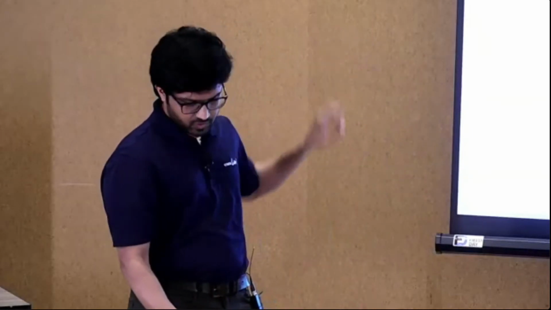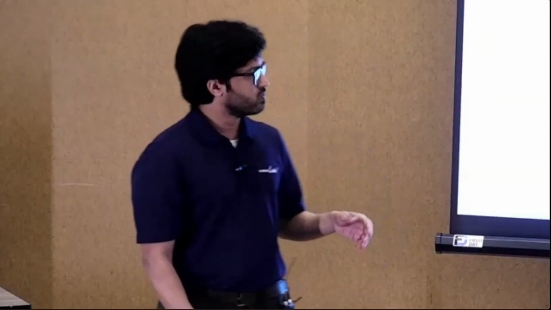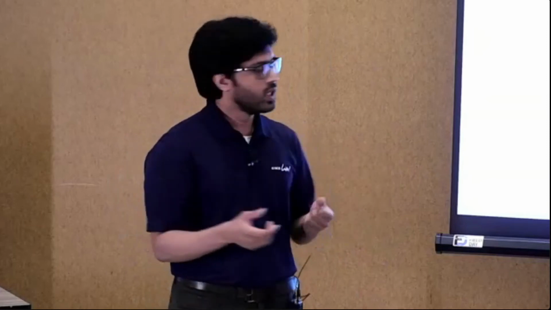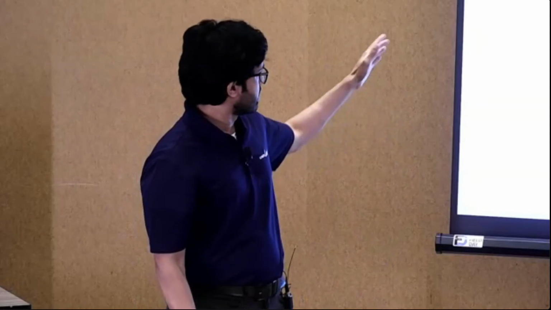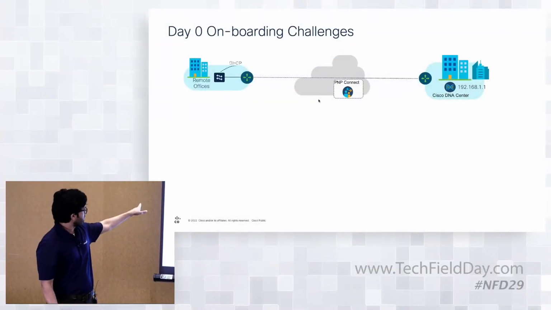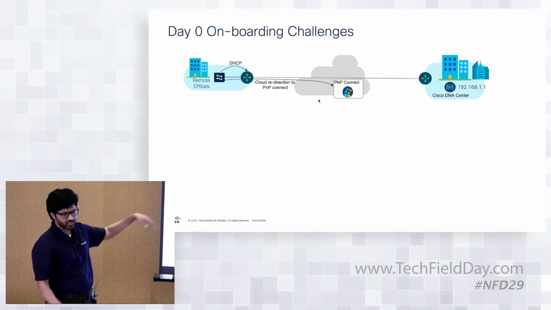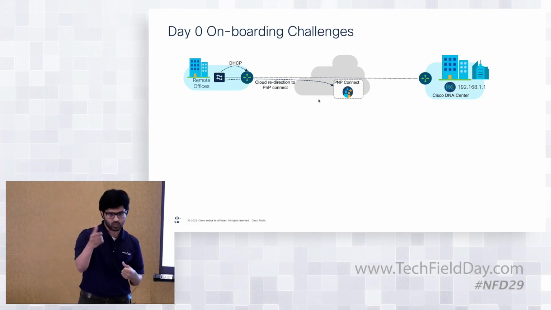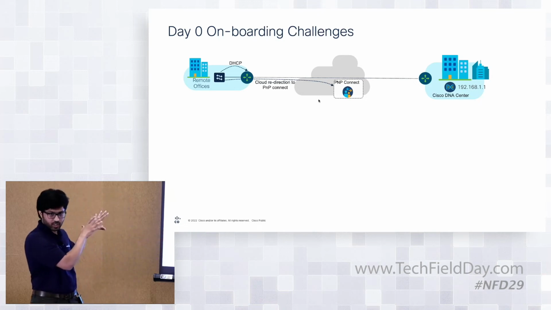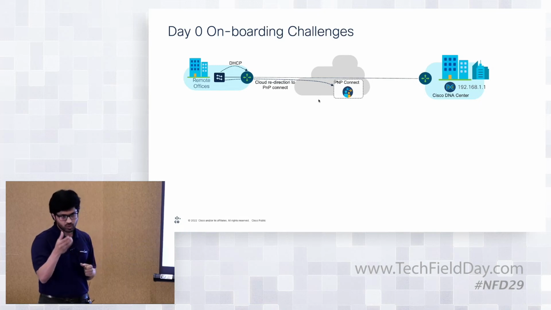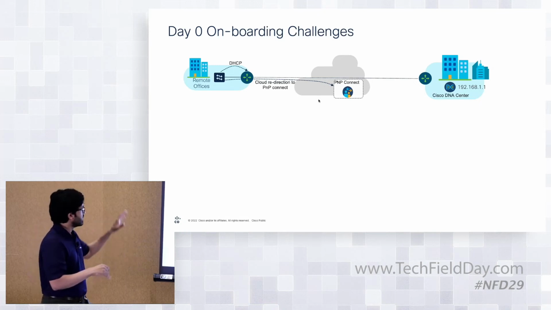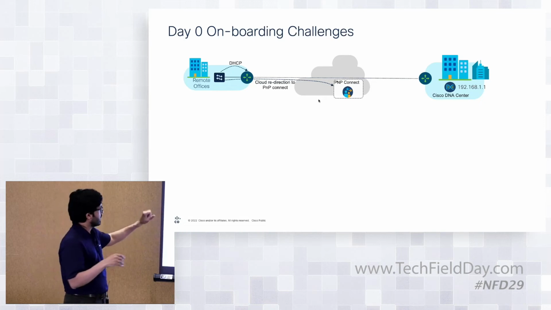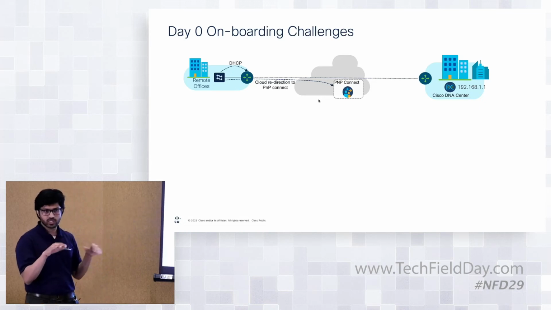Now, going back to the topic of day zero, typically today, if you are bringing up a new branch with a new switch, you would probably have a router in place today, right? With that, a switch comes in, gets a DHCP IP address, and then the router, through the connectivity, forwards it to our PNP Connect. Because with respect to day zero, you need some PNP server, like plug and play is what we use, which I'm demonstrating here. You need a server which can push in the config when the box comes up. For us, that plug and play server is DNA Center. And we have this PNP Connect cloud, which is currently only doing redirecting to the DNA Center IP.